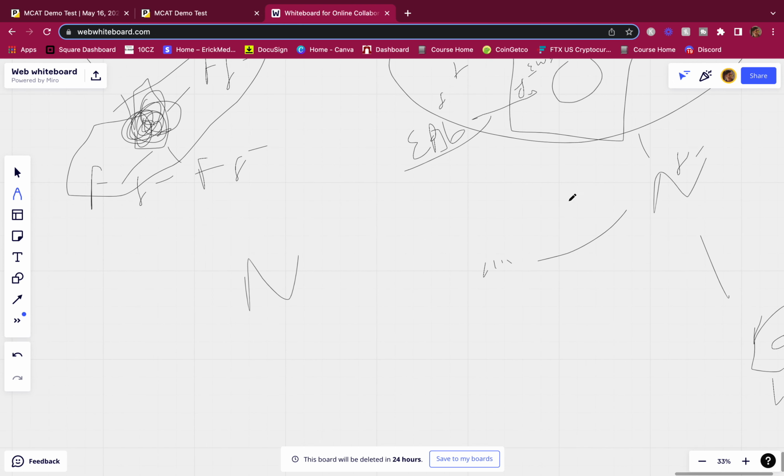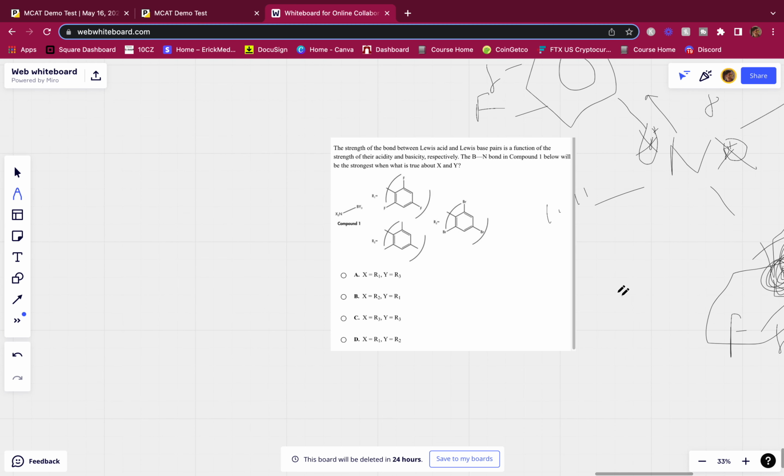So we want those methyl groups. We don't want those bromine or fluorine. So we want R2 over here for the X's, so anything that doesn't have R2X, just like that. And if you want, we do the opposite thing for the bromine here.